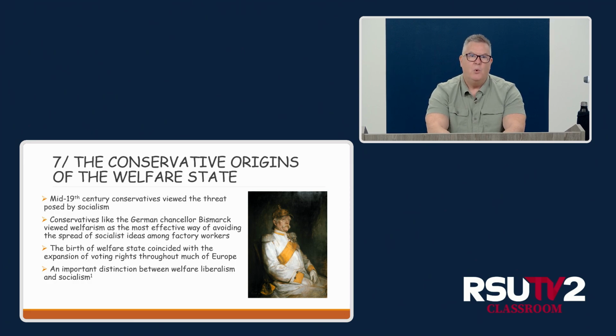So there is an important distinction to be made, and we'll talk more about this next week. There is an important distinction to be made between welfare liberalism and socialism. A lot of conservatives in contemporary discourse collapse the term. They basically describe all liberals as Marxists or socialists or whatever.